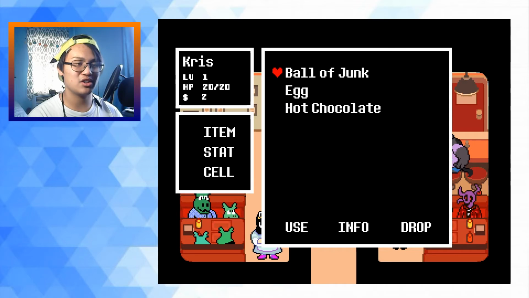Oh yeah, I forgot to mention. We have this ball of junk. All those items that we had back when we were still in the dark world got transformed into this ball of junk. Except for this egg. It's still here. Drink the hot chocolate now.